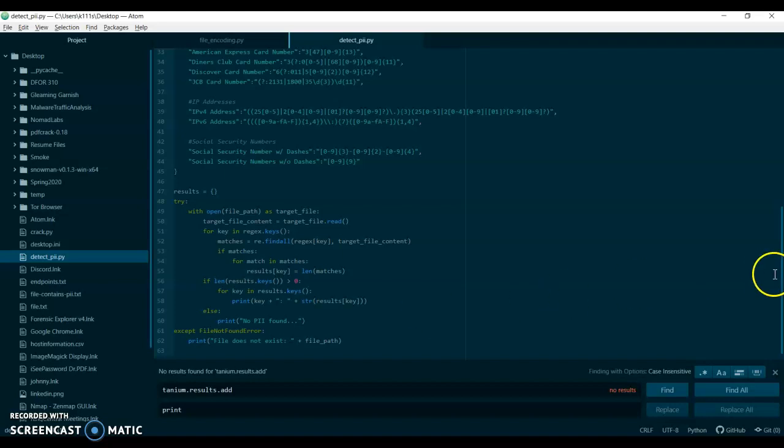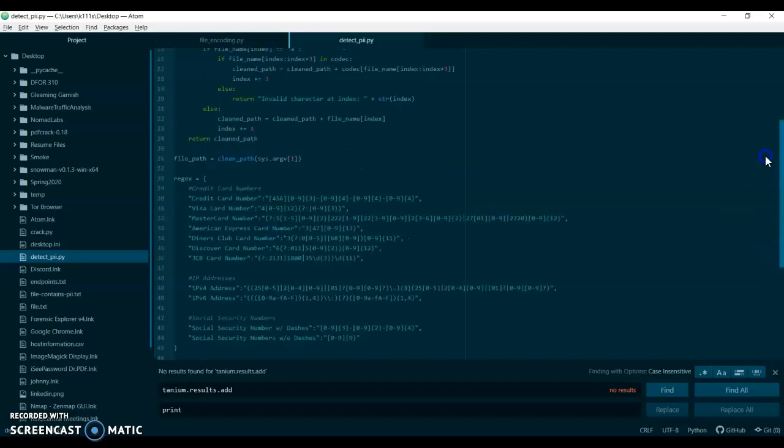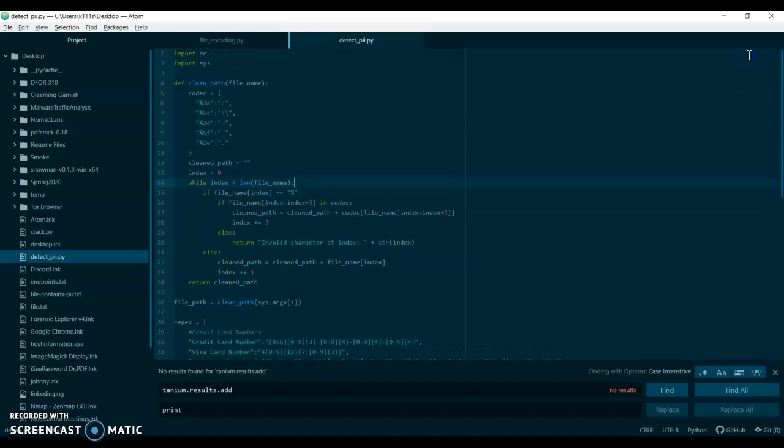However, I had issues running the read function for the file, as well as importing the read library, and originally I had some issues importing the urllib. Using the codec right here in the clean path function, instead of using the urllib library from Python, has proved to be a little bit more beneficial than negative, because it does not require the extensive library of urllib to be imported, and that would take up a lot more storage space. Doing it this way proved a lot more lean and more effective at just doing it in an efficient manner.